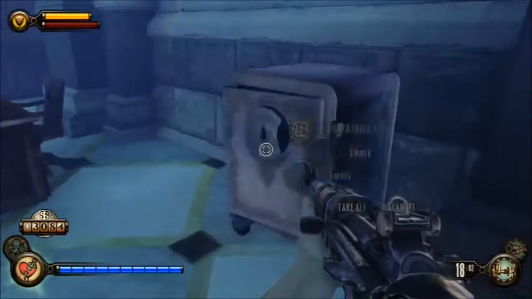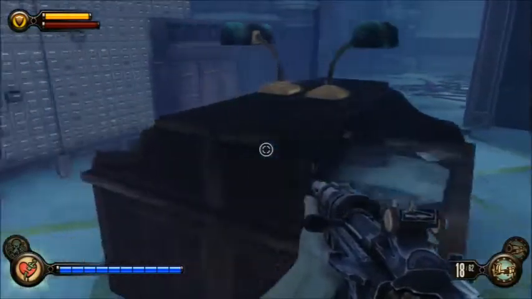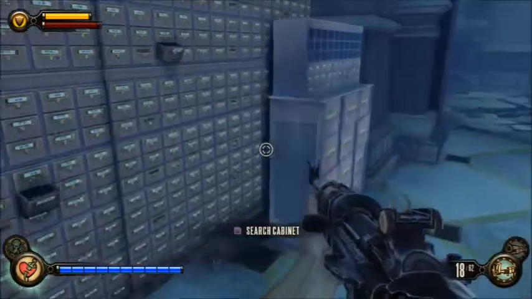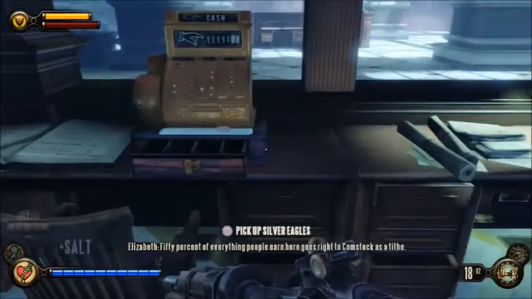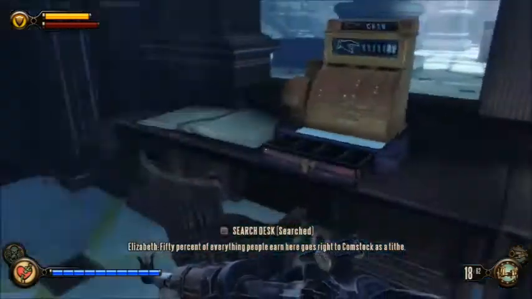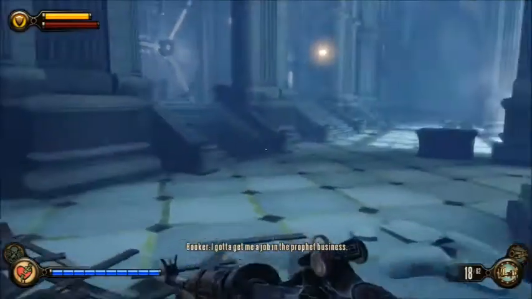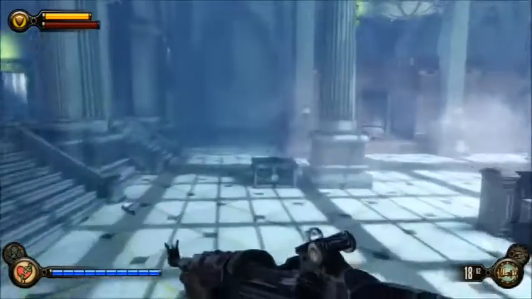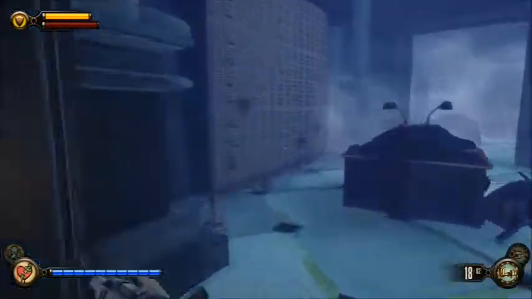Man, I'm getting rich again. Should really spend this money on something. 50%. What's that? 50% of everything people earn here goes right to Comstock as a tithe. I gotta get me a job in the profit business. That is an insanely high tithe rate.